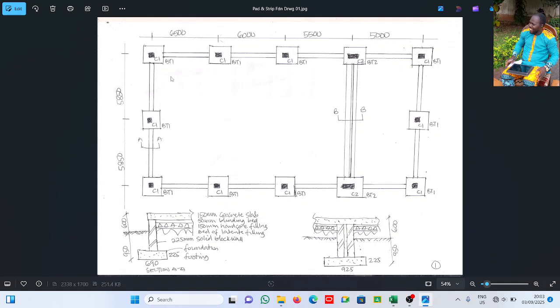Somebody might come here and say, okay, let's do this one first. I do them one by one, or I do this one and multiply by 4. I do this one, multiply by 2. I do this one, multiply by 2. I do this one, multiply by 2. Whichever way you want to go about it, get the answer correct.